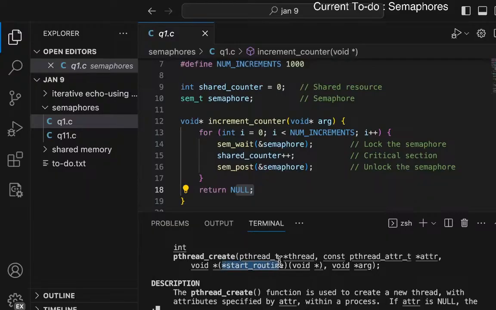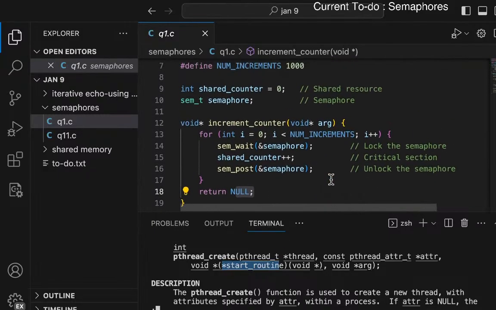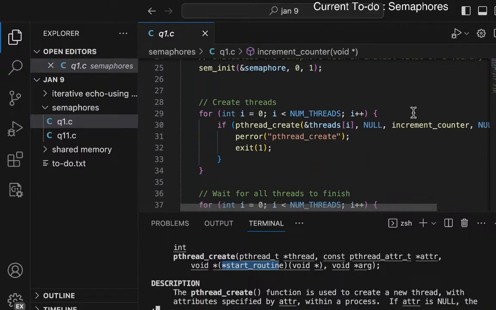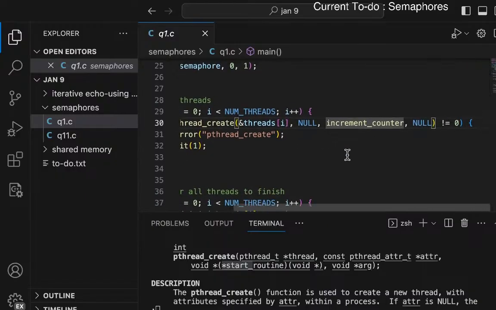It is a pointer to the start routine, but because it is a pointer to the function, we do not actually need to write the star symbol here, so that's cool.